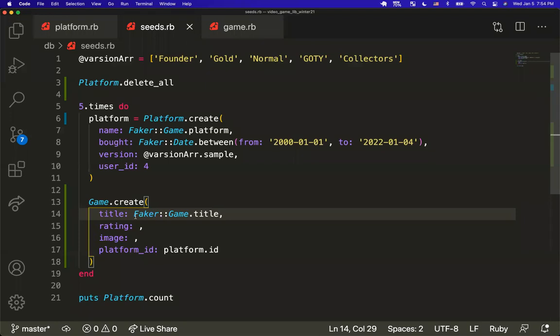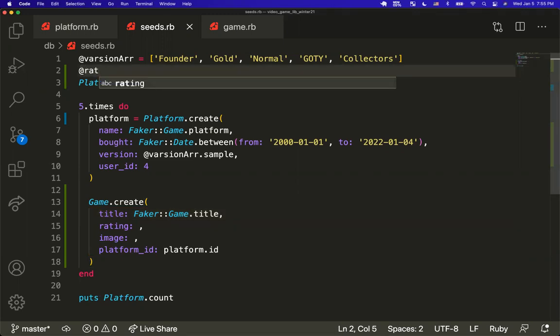The rating, I don't know the game ratings. I'll look it up real quick. I think that one we had to create ourselves, and we'll create that with that there. So let's see, we'll do rating array.